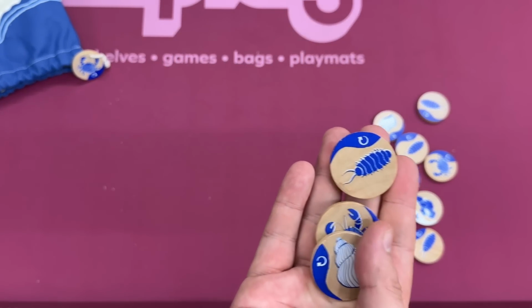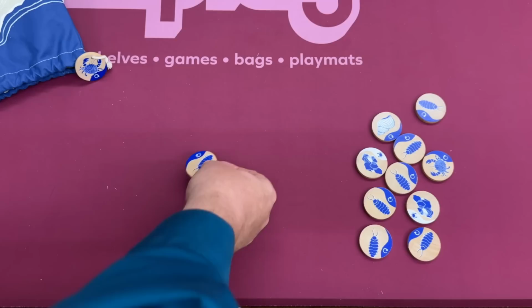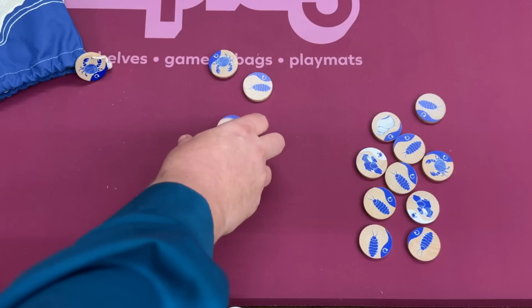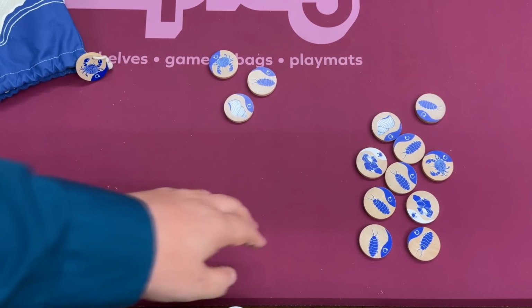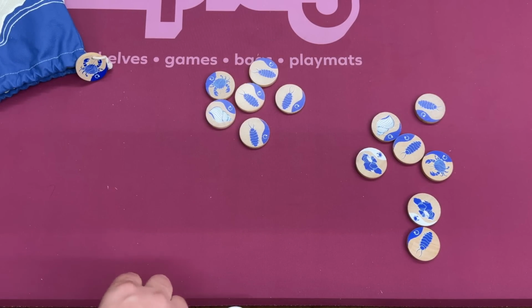There are the isopods, shell, or crab. These, you see there's a blue on them. You throw it into the sea, and then you get to pull another token from the bag. So it's kind of a push-your-luck style game. You can keep throwing these into the sea, but at some point, you're going to want to play something else.